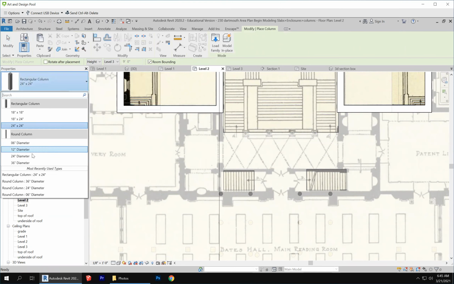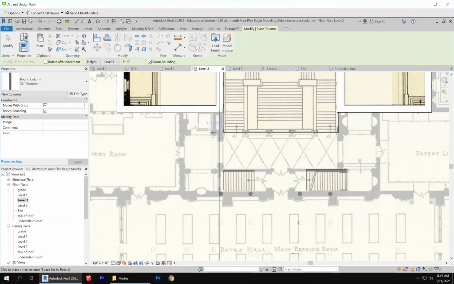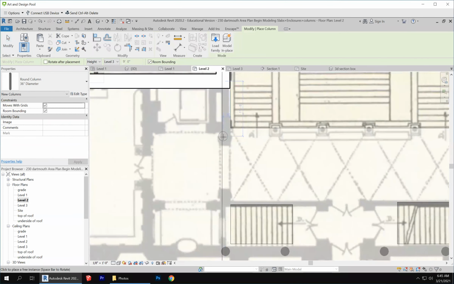Architectural, let's re-invoke this 36-inch big round column. Now we're drawing from 2 to 3.